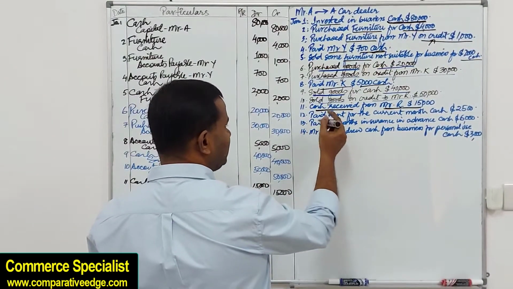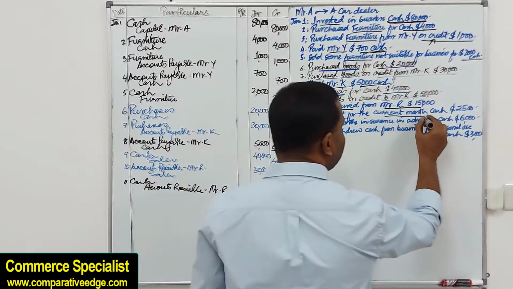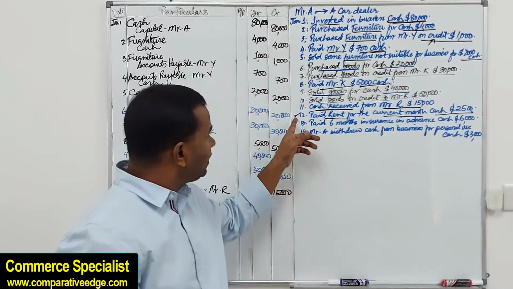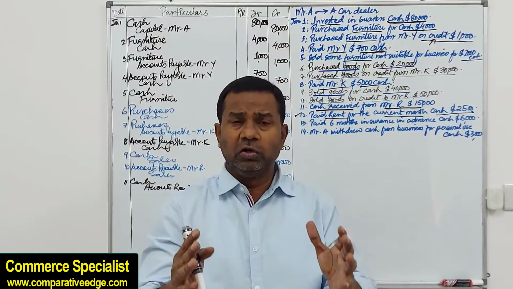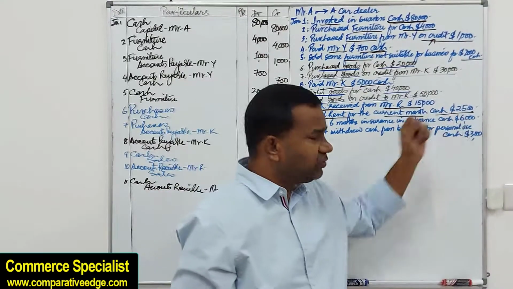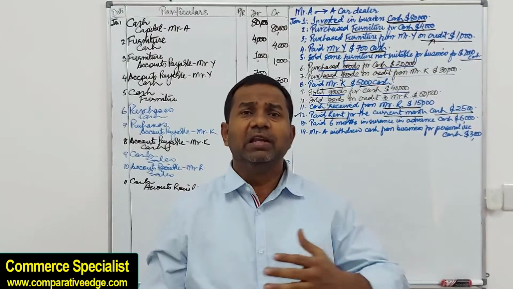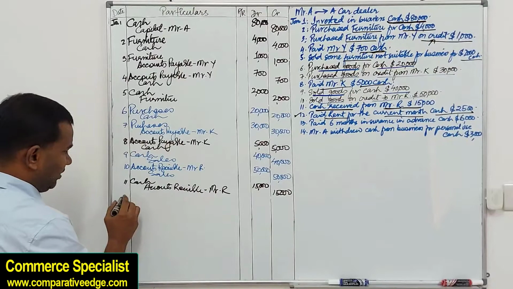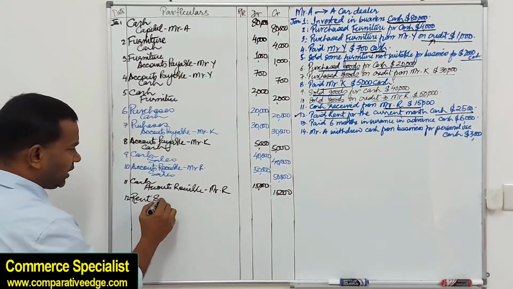Next, guys, this is important. Entry number 12, 12th of January, paid rent for the current month, cash 2,500. We are paying rent. Before 12th of January, there was no rent. Rent is an expense. So as I told you, before and after. Before, rent balance was 0. Now that we have paid 2,500, it is 2,500. From 0 to 2,500, increase in expense. As per the rules of debit and credit, we debit expenses. Increase in expense is a debit. So I'm going to debit rent expense. You can simply write rent or rent expense. That's better.